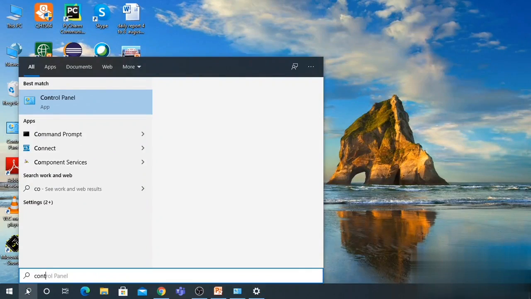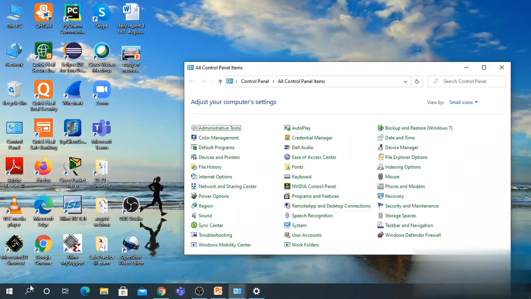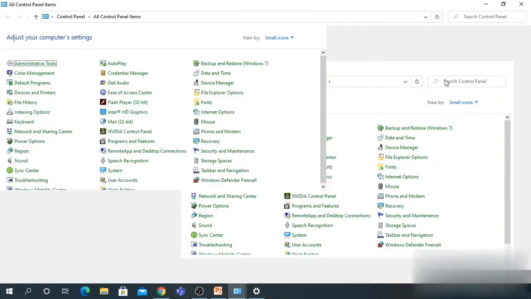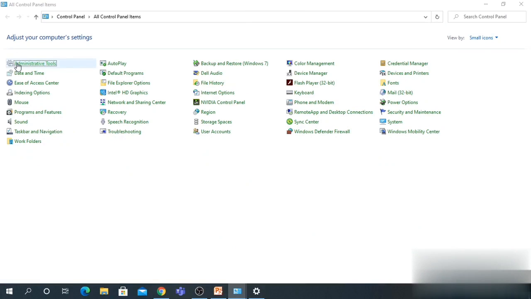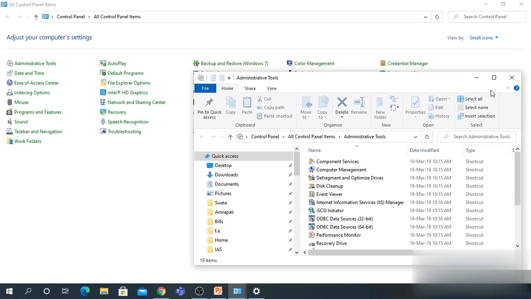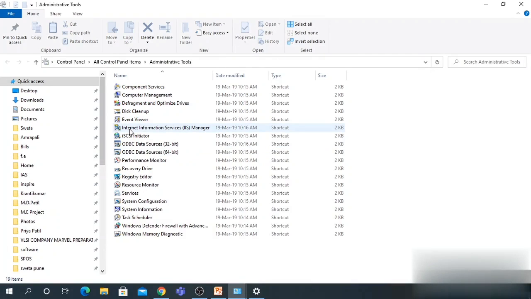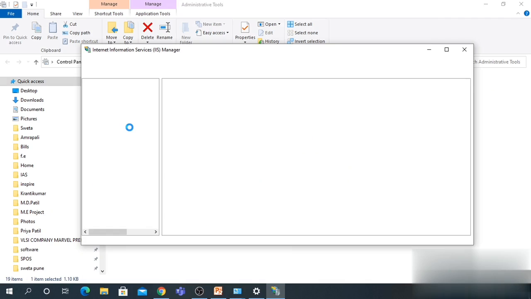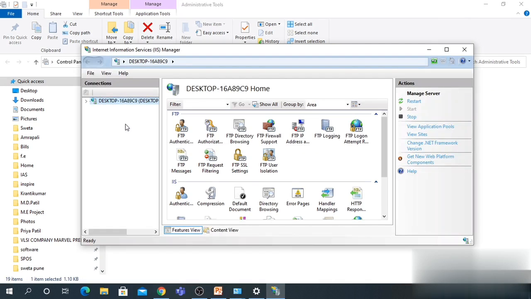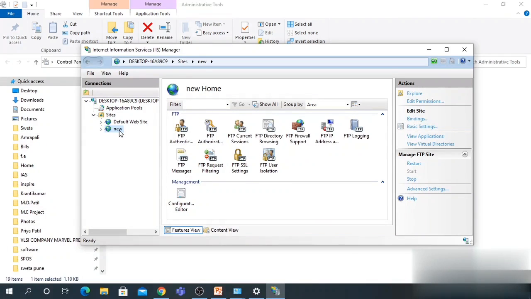Once again we need to go to the control panel, and from the control panel one needs to go to the administrative tools, and in administrative tools go to IIS manager. Select the website, that is new.